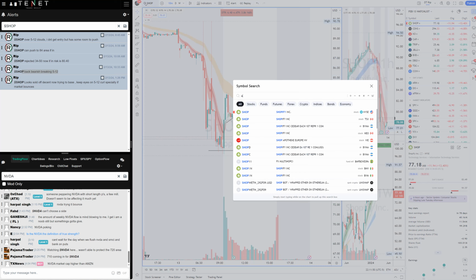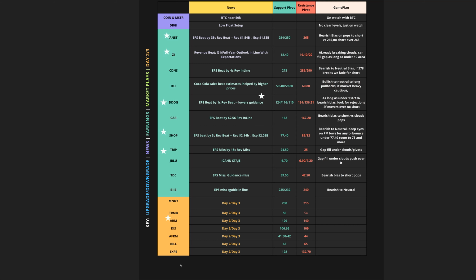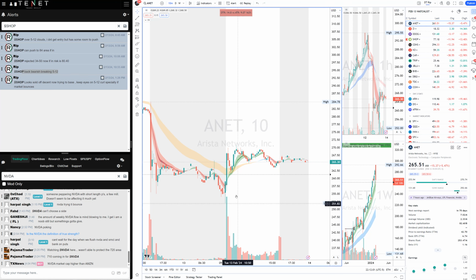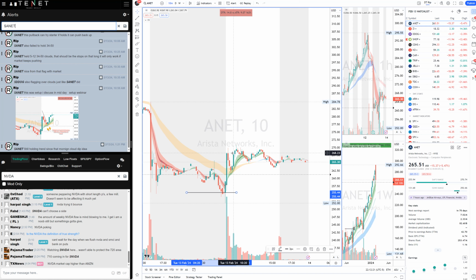All right, let's look at ANET. So ANET, guys, again, it was from the pre-market planning. ANET 250, 254 was support, 265 was resistance pivot, 254, 55 support held. You can see that, and it pushed. If you were trading in the morning, first 5 minutes, you got a good entry. That's good, because as soon as it turns over 512, you could get a good entry. But if you had to chase, then you have to watch this. So what I did was I had a starter on that push. I was late on ANET as well. I waited for the pullbacks.